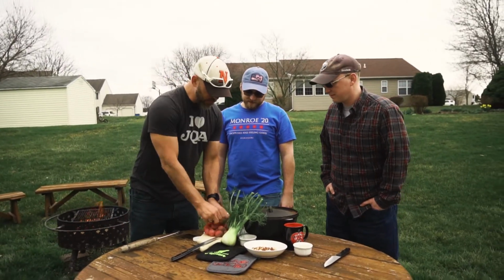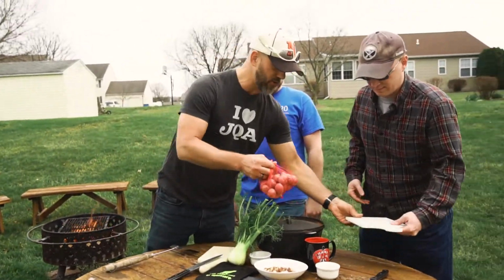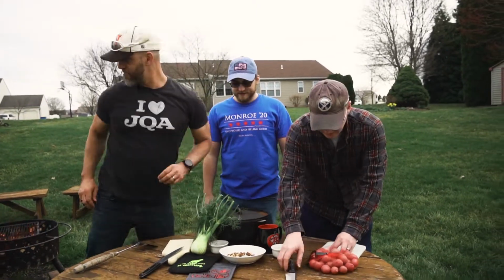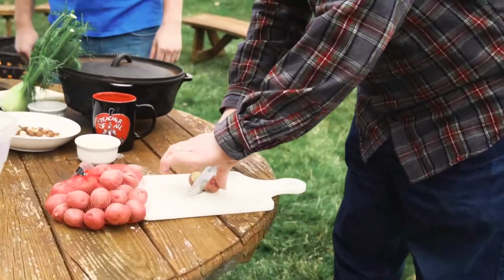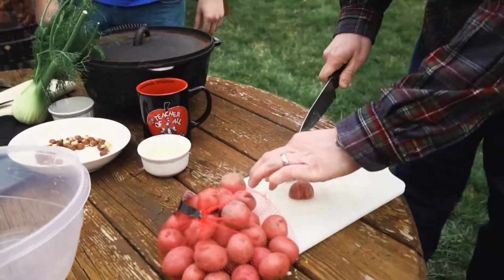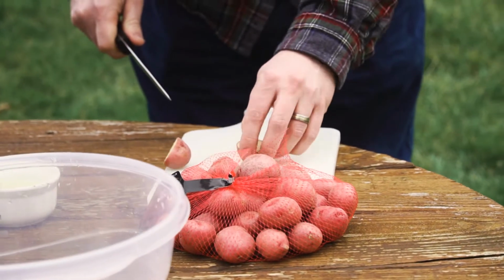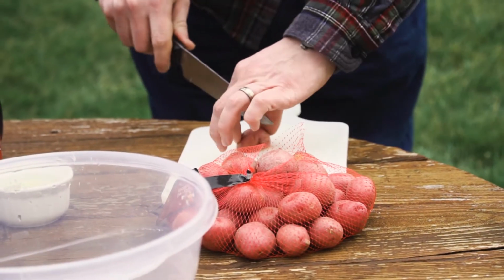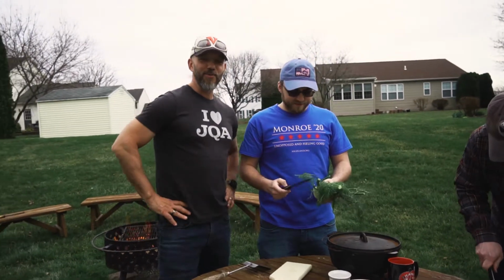So in order to do this, we're going to take our new potatoes and we're going to quarter them. And so I'll let Mr. Graham have that. All right. Now originally the recipe had called for taking the skin off of these, but I found that very unappealing. Oh my God. That just happened. So while Mr. Graham is quartering our new potatoes, Mr. Gimbi is going to work his magic with the fennel.